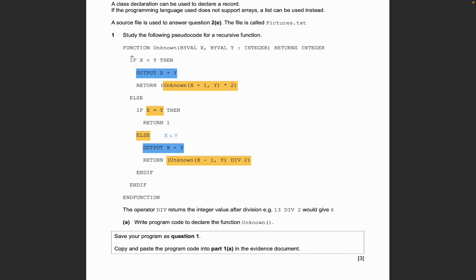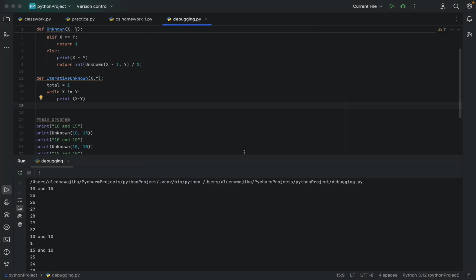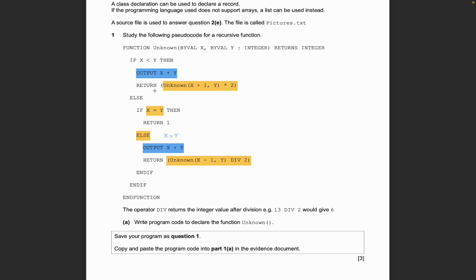Okay, so our first if condition is if x is less than y. So we're gonna write if x is less than y, then what do we have to do? अब उन्होंने हमें hint दी हुई है, which is part of the function, is that it increments x and the y remains the same. एंड वो जब ये फंक्शन वापस कॉल होता है तो वो उसको मल्टीप्लाई बाय टू कर देता है. तो इसकी जो भी फॉर एग्जाम्पल रिटर्न वैल्यू होगी वो उसको मल्टीप्लाई बाय टू कर देगा बेसिकली.